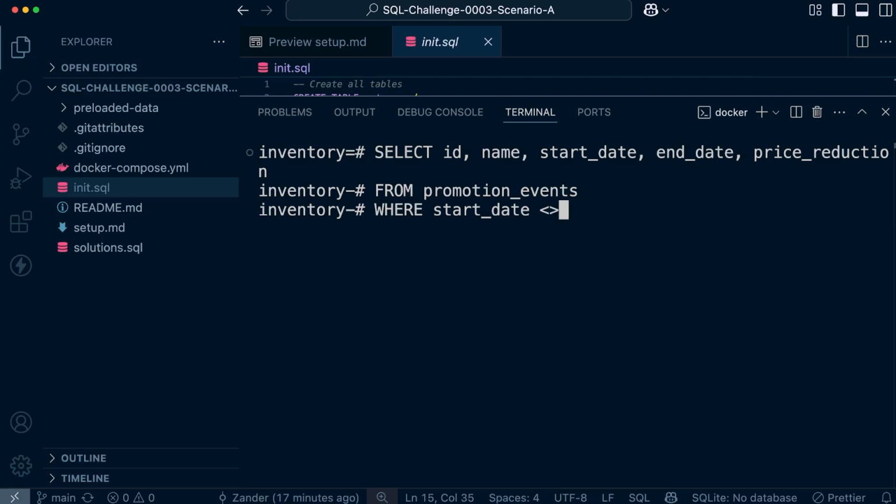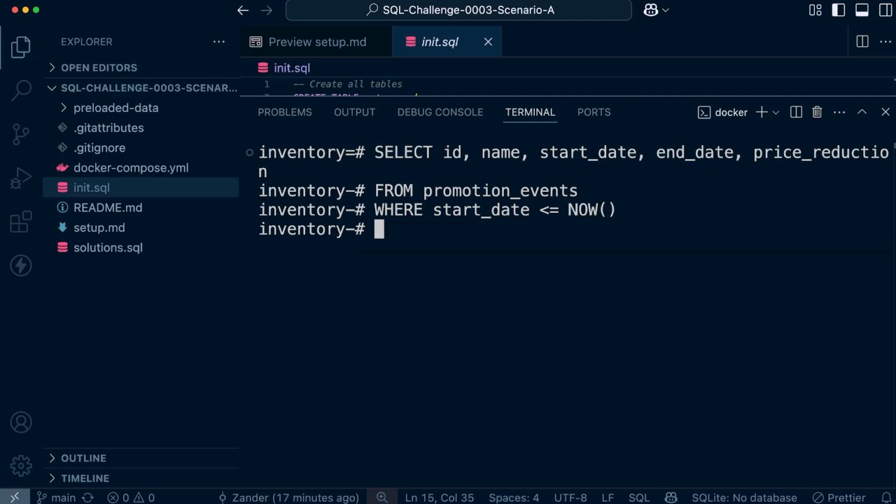So we use the comparison operator, left chevron equals, so less than or equal to, and now we need to specify the date and time right now. For that we can use just now. Here we are using a Postgres database, so we can use the now function. That's going to grab the time and date now, and then ensure that we select any promotion event where the start date is before the exact time now.